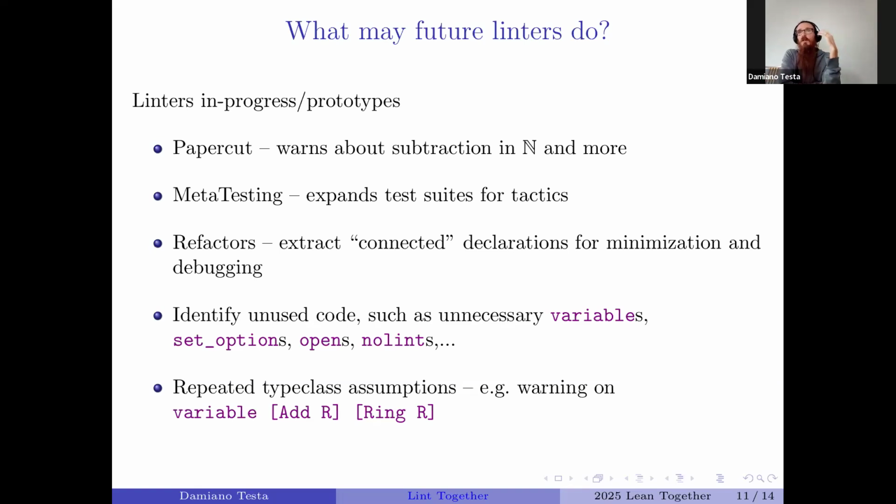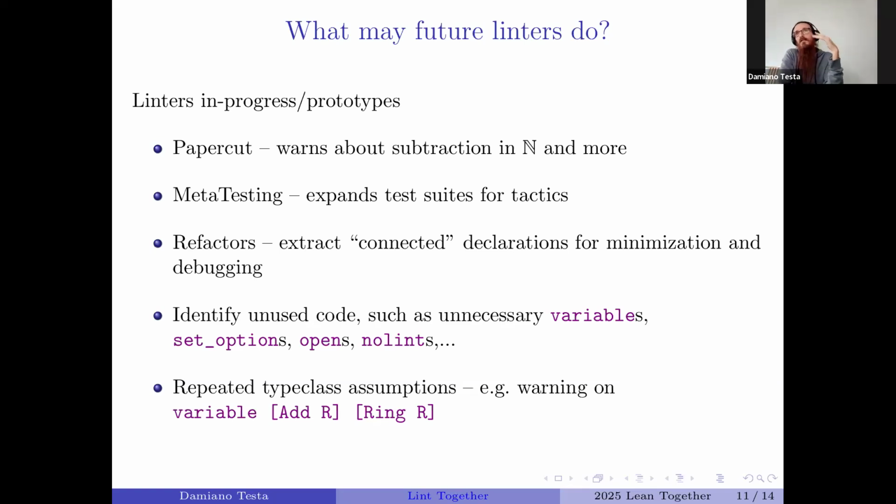In the spirit of the min imports linter, there's a refactors linter that might help figuring out not what the imports are needed, but exactly the trail of declarations that are needed in order to get something running. So that might be useful to extract minimal working examples or minimizations of bugs, or just breaking the library apart. I want to have all of the analysis library, but remove everything that isn't needed for analysis. That's another thing that this could be doing.